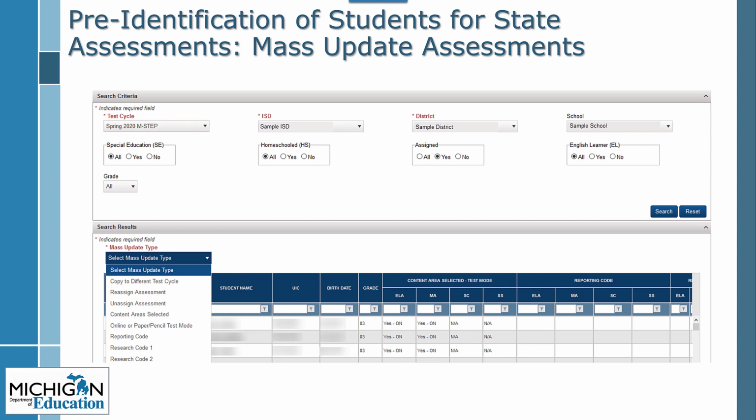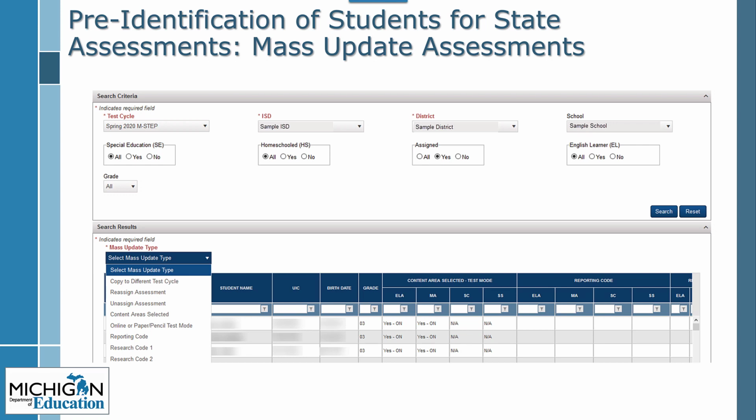I have a note here about pre-identification of students for MyAccess. Each year, MDE receives a few incident reports where a student has completed both the M-Step and MyAccess assessments in the same content area. In order for this to occur, you have a student who sat down twice to take a test in the same content area, which is not something anyone wants to see happen. One reason that this happens is that an assessment coordinator does not remove the student from M-Step. This is not automatic. Make sure that you remove students from M-Step who are taking MyAccess in that content area.